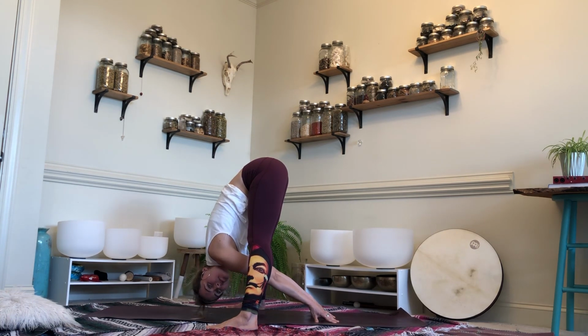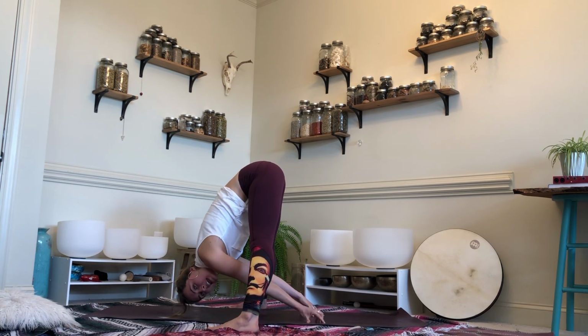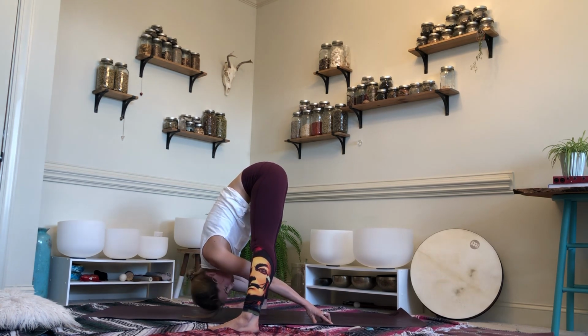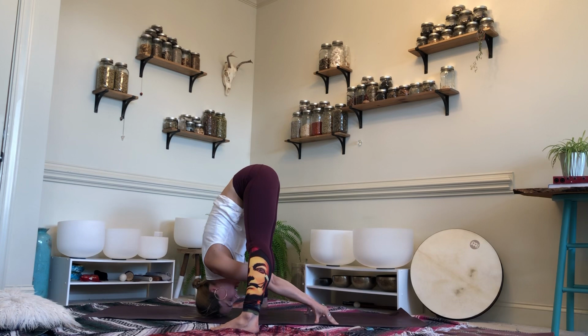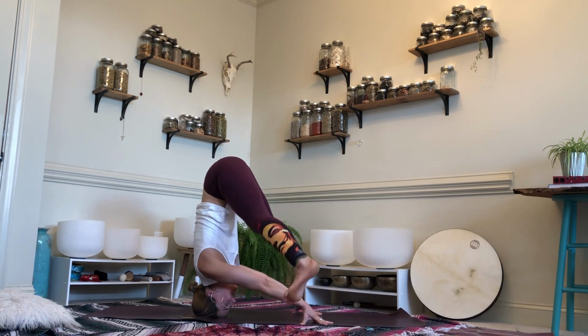Yeah. If you have a headstand in your practice, we can take it right now. I always like to take the headstand first. Sometimes people like to do it on the other side. I prefer the first side so we can just let the head hang heavy, find space between the vertebrae on that second side.